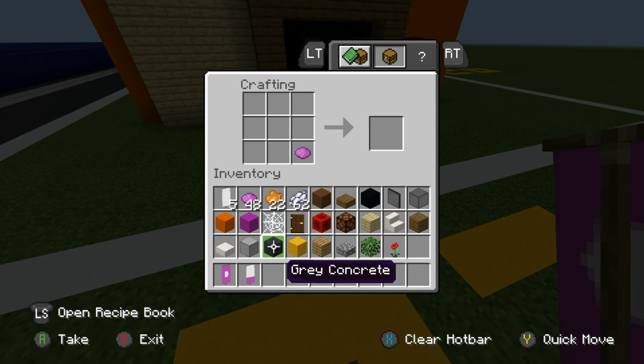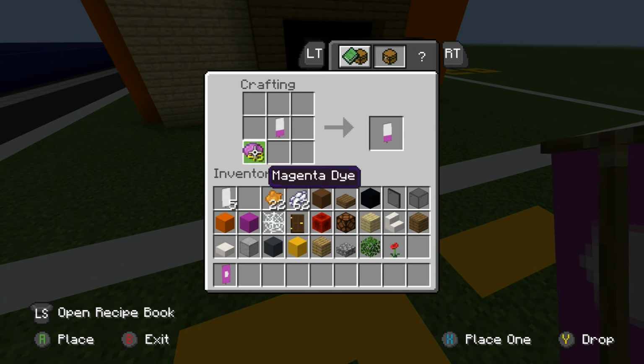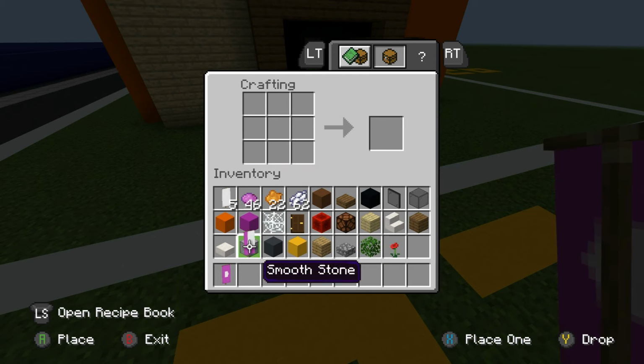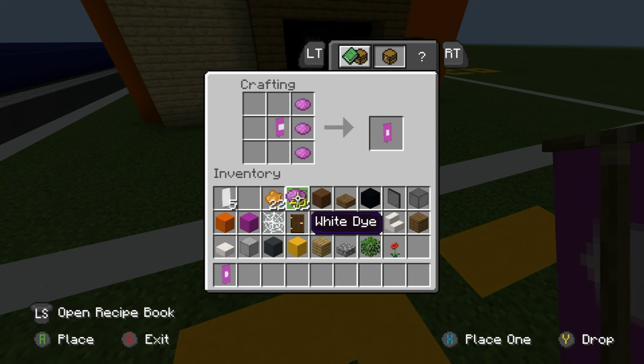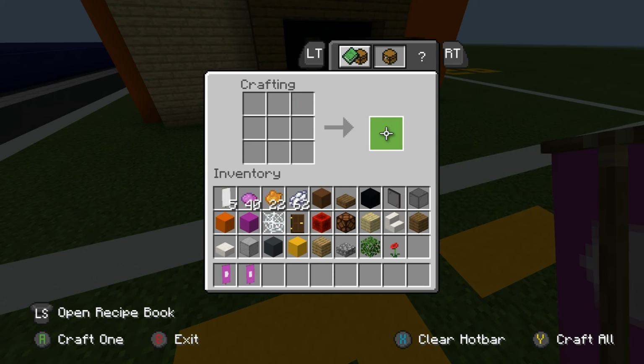Grab the new banner and place it in the center of the table with magenta dye coming up the left side. Grab the new banner and place it in the center of the table with magenta dye coming along the top. Grab the new banner and place it in the center of the table with magenta dye coming along the right side. Grab the new banner, that is O.